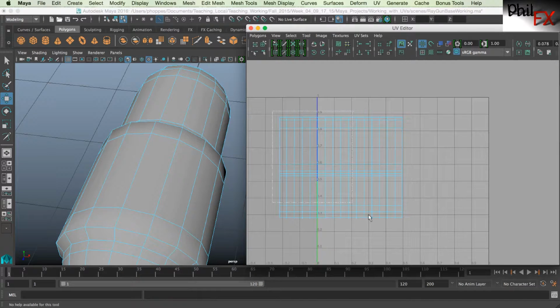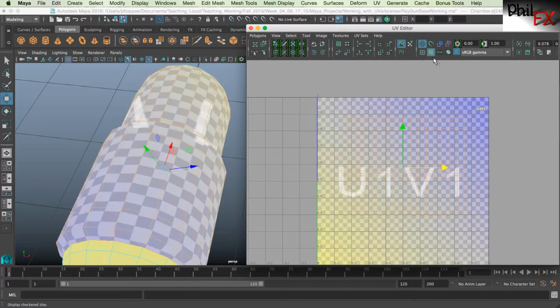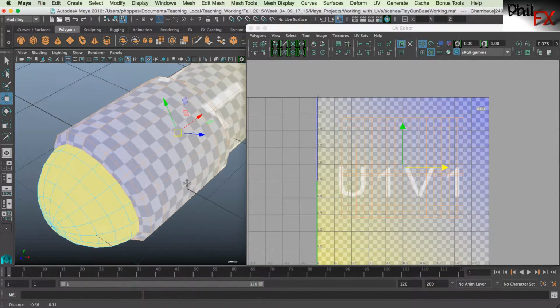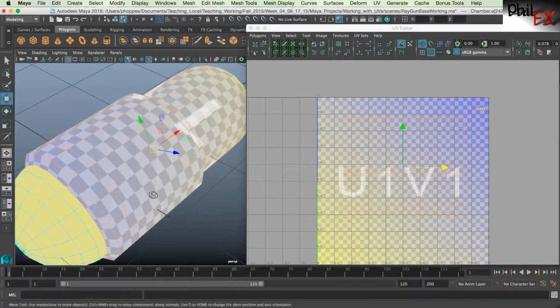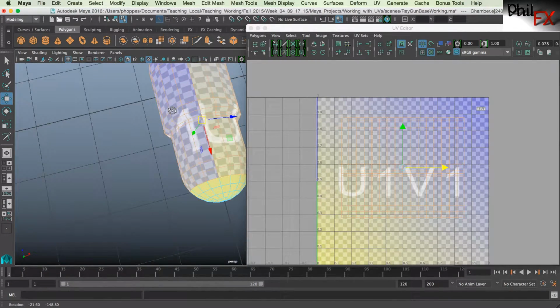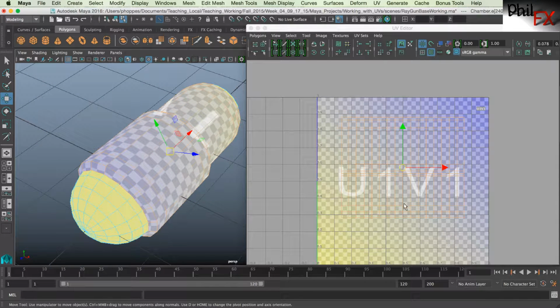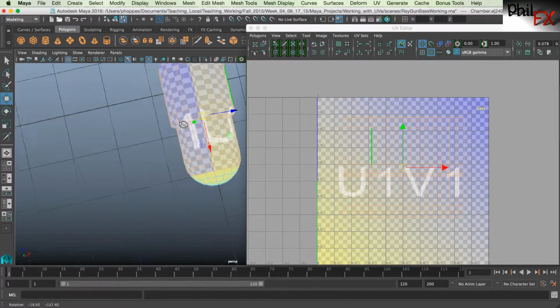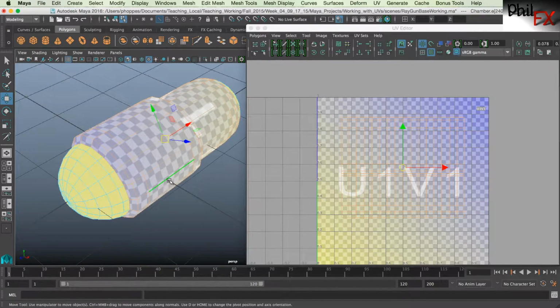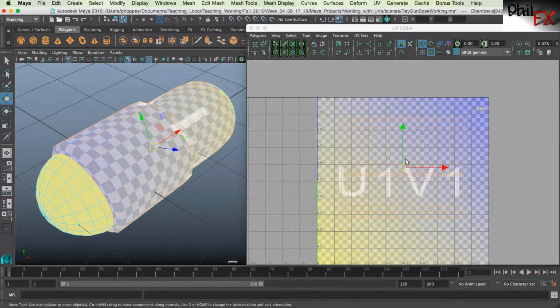So then I can go in here and grab all of this, slide this back over here, and kind of center that on there. Let's turn our UV mapping on again. And now, lo and behold, there is no seam on the top. The seam has now been put on the bottom. So I effectively moved that seam by splitting this down the middle, taking the left side, stitching it to the right side, and we put the seam on the bottom instead of having the seam on the top. All right.